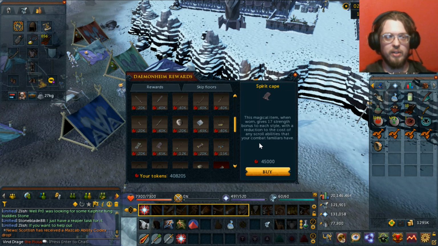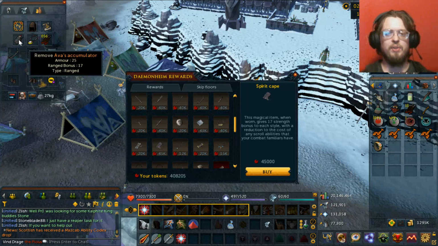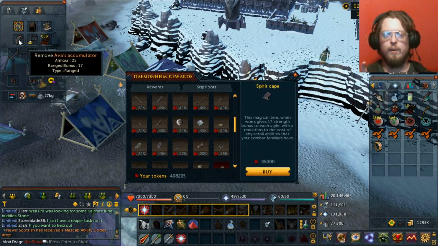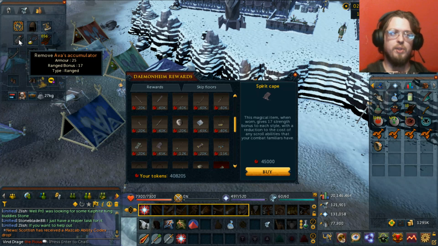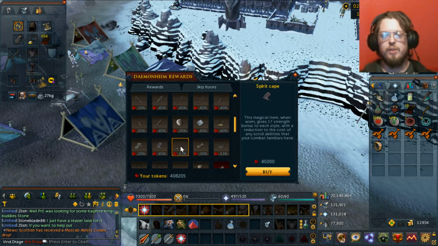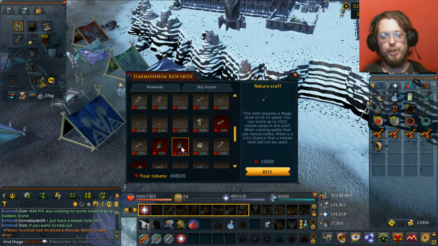And then if there's another cape that has a perk, for instance Ava's Accumulator, you could use a Spirit Cape as your base, giving you those perks. So it would have 17 strength in each combat style, the reduction, and also the bonuses of Ava's Accumulator, because that would be the secondary that's getting fused into that Spirit Cape. So that's what I'm talking about when it comes to item fusion.